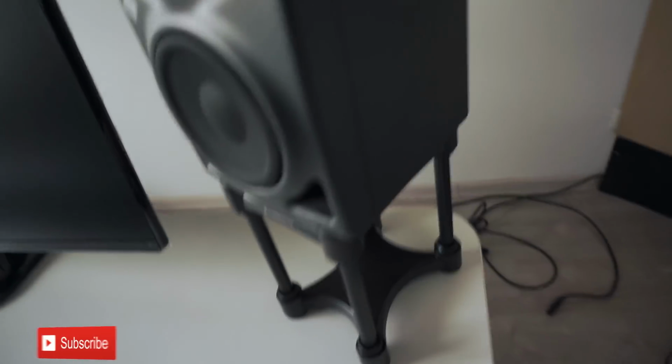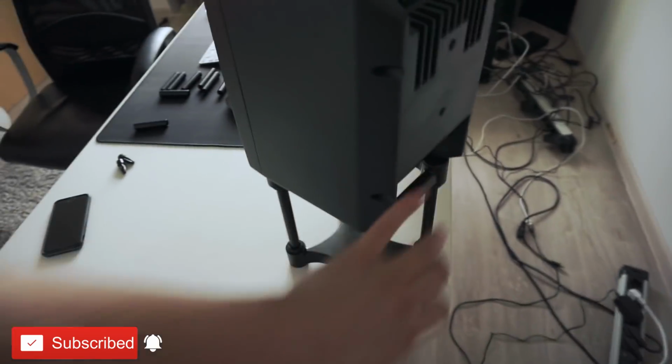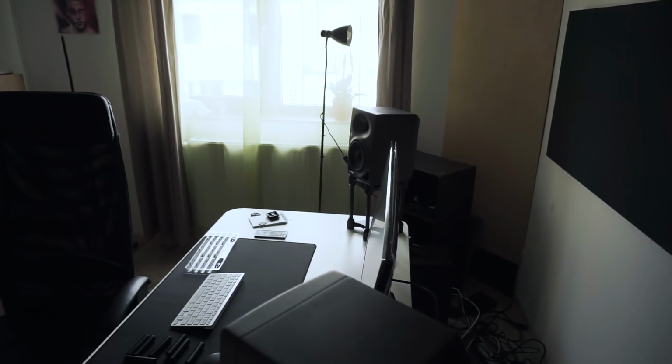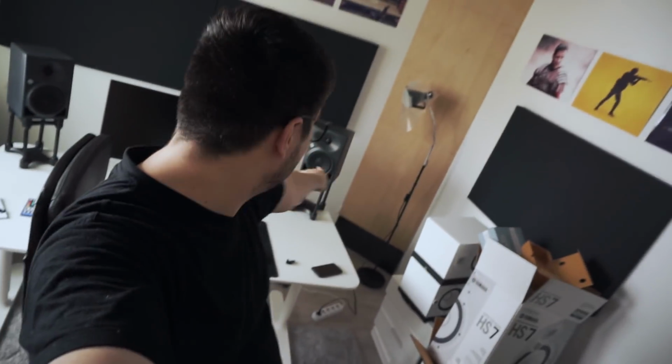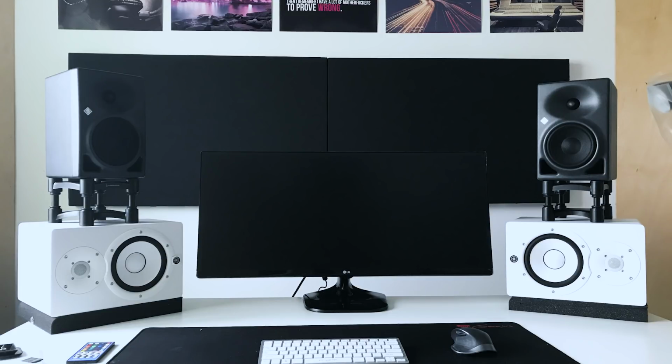They are a bit wobbly. My issue is that I have to go every day around them to power them on, but I think this is the best solution, even if they wobble a fair bit. Earlier I had the Yamahas under the Neumanns and the IsoAcoustic with just the small tube. They look nice, but I don't want to use the Yamahas as a stand for the Neumanns. I will include a photo of how that looked, but I have all the time in the world to test things out. For now, this is how I will keep the Neumanns.